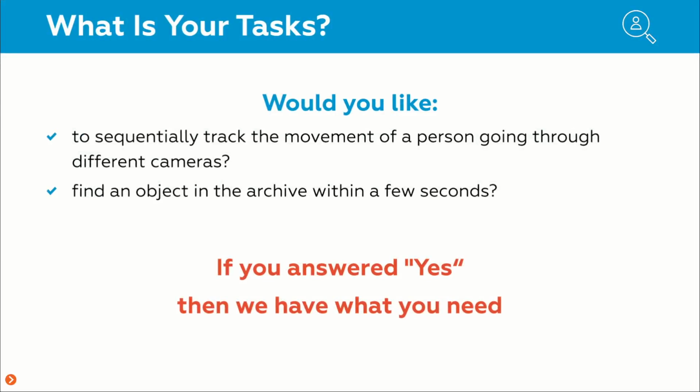And what we're going to tell you about today is one feature that our video management software allows you to do, which is to find an object within seconds in the archive, usually for investigation purposes, or if you want to find a child who is lost. You would need to spend hours searching the archive for a boy who looks the same as in the description, but our video analytics helps you to do that within seconds. And let me give you more information about it.